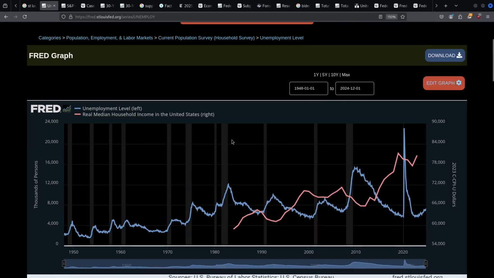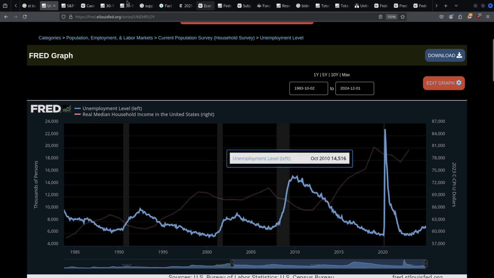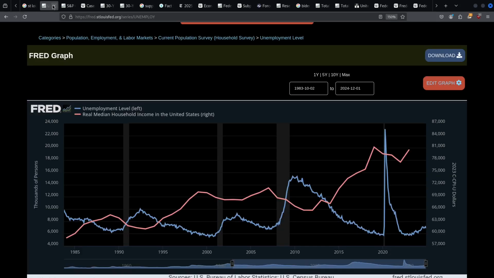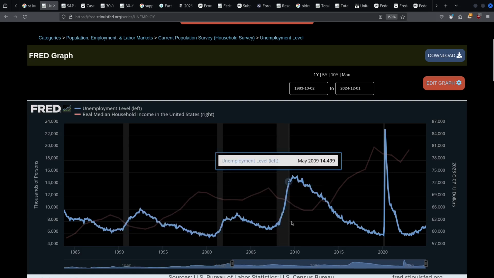So that's nice, but it's not perfect yet. So we're going to go down here and adjust the years to right about there where we start collecting information. Now we have a really pretty graph where we can visualize something in economics we call supply and demand. You have the supply right here with the S, demand here. Here we're showing a shift in the demand in this particular graph. And you can see this shift in demand right here in the 2008 recession.